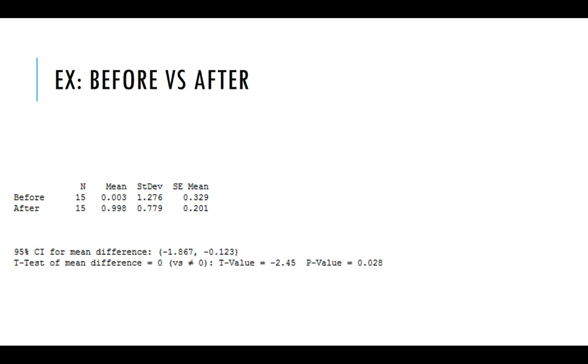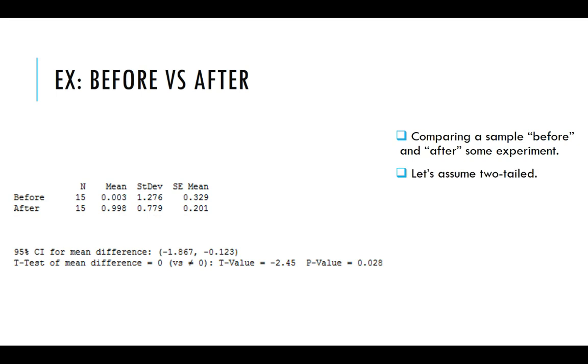So let's look at this example where we're comparing some sample before and after some experiment. And it doesn't matter what it is. Just say that we had some treatment in mind, we collected a sample before, and we collected a sample after, and we don't really have any hypothesis about if there's going to be any real difference. Maybe before might be different than after. We don't know if before is greater than after or before is less than after, but I have a mean for each sample. All right, so let's go ahead, just for simplicity, to assume a two-tailed test, right?